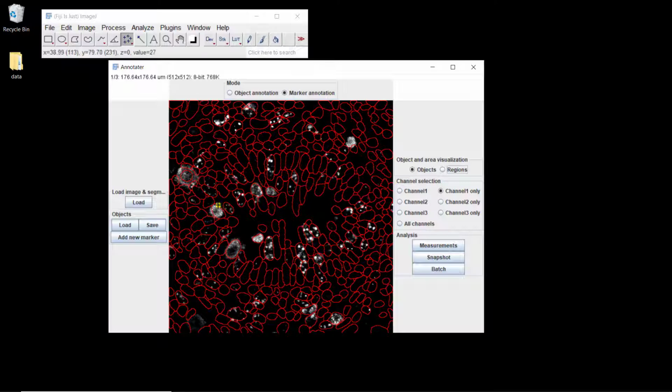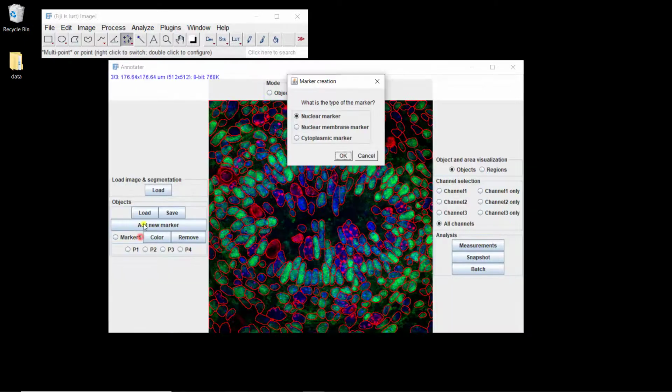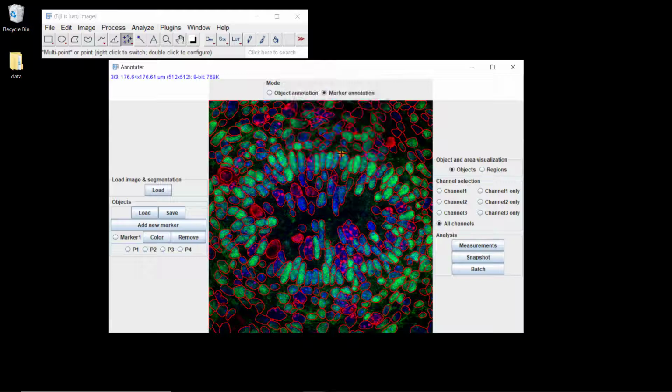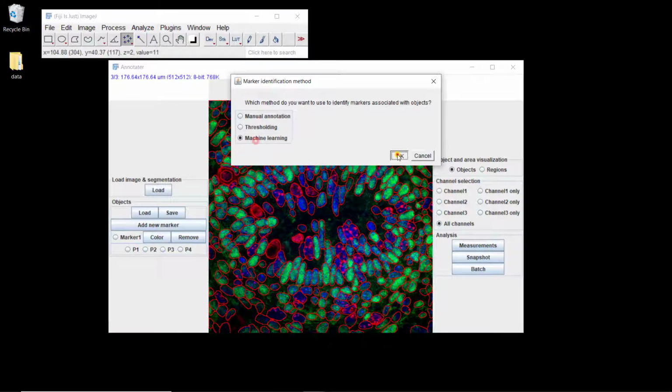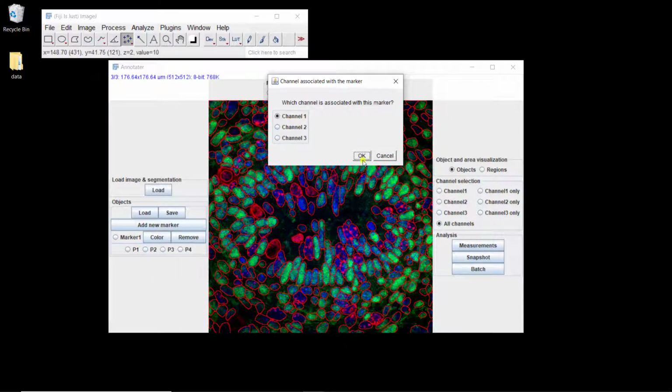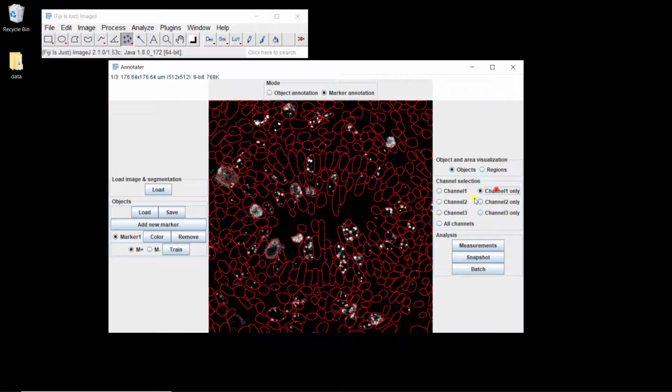So let's define two different markers, and then we'll see how we can deal with that. It's a nuclear marker. It's going to be machine learning, and it's going to be defined in channel 1.